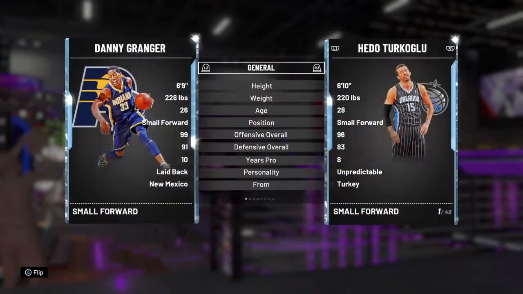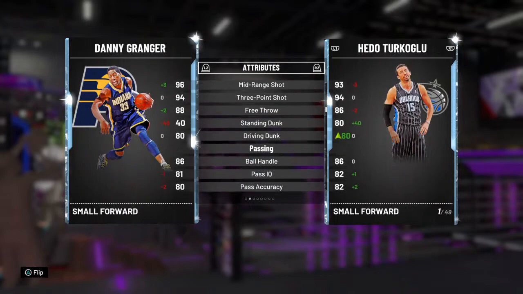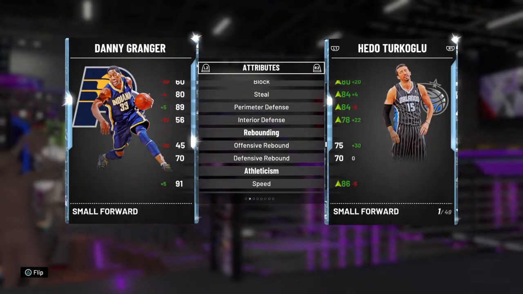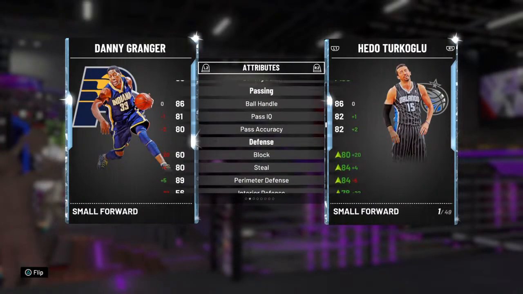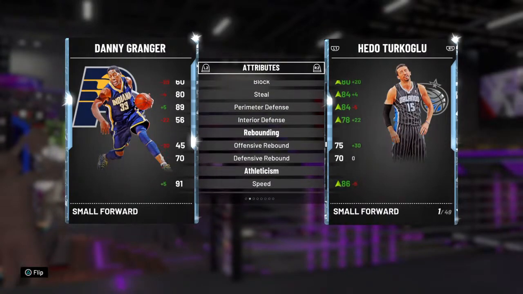So Danny Granger. Let's see. So he's 6'9", which is great. Speaking of 6'9" cards, he's got an 86 ball control. Ooh, we got Lamar Odom Part 2. Well, Lamar Odom's like 6'10" in this game. He's got a 91 speed at 6'9". So yeah, let's look at those defensive stats.